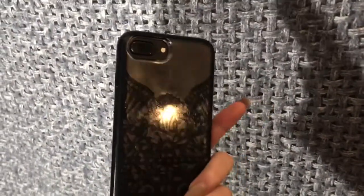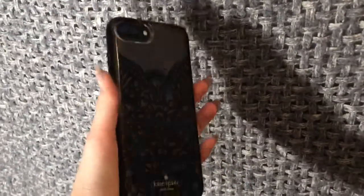Hey guys, what's up? It's me, Aubrey, and today for our video, me and Hailey are going to be showing you what's on our iPhone 7 Plus. So this is my phone — it's matte black and the case I have on it is this Kate Spade black case. Me and Hailey are just playing around with the iMovie effects.